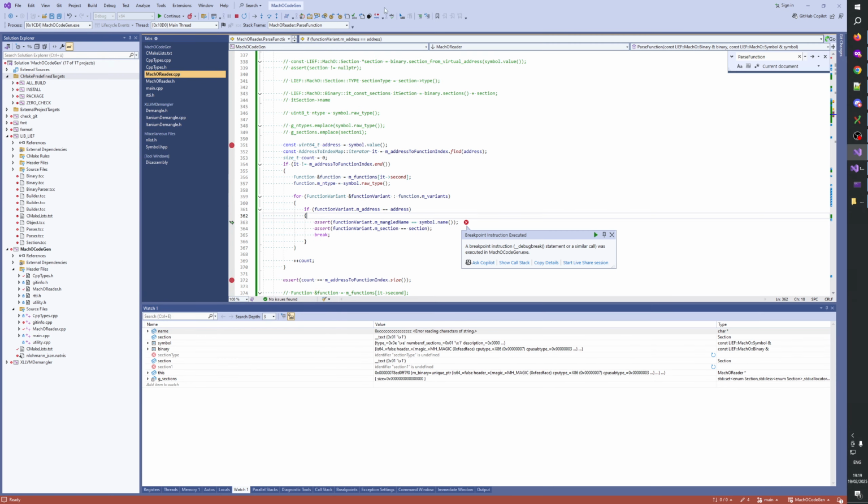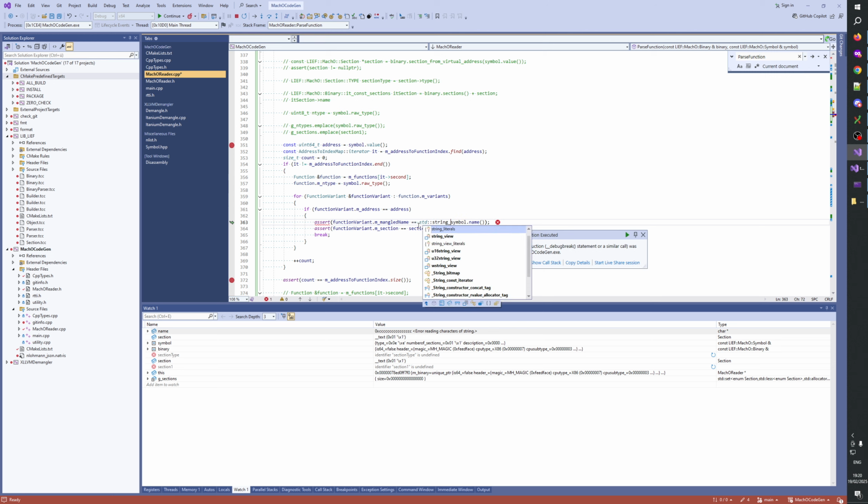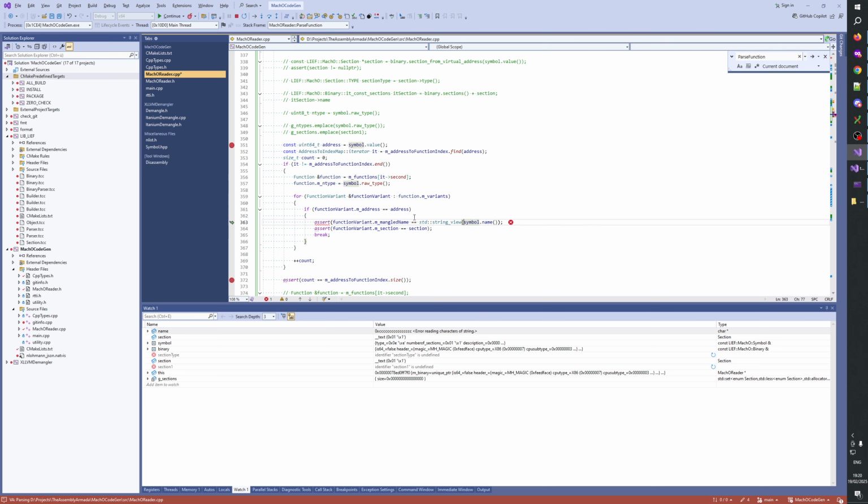Yeah, maybe what we can do is mangled name equals std string view. Oh, I hate this. I type a symbol and it deletes text. It's a std. Let's say auto corrected name.